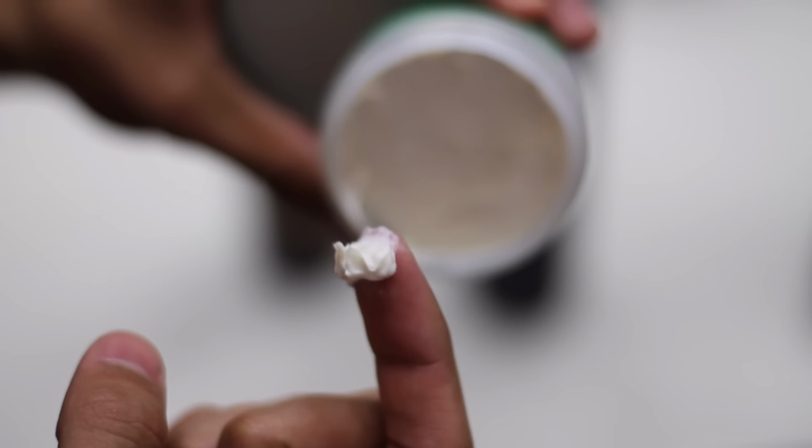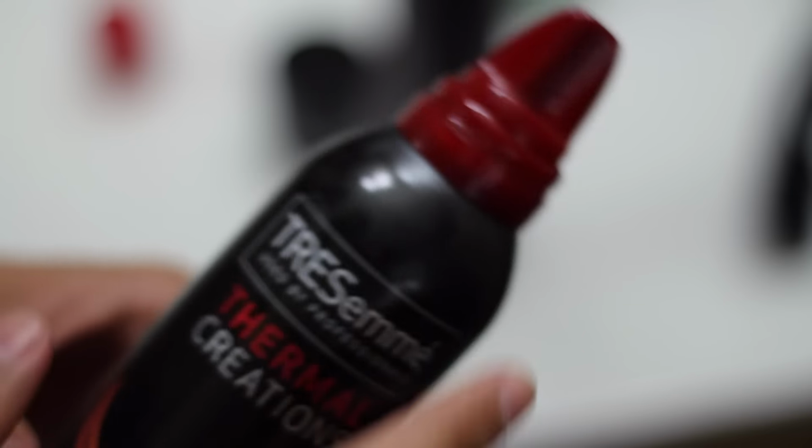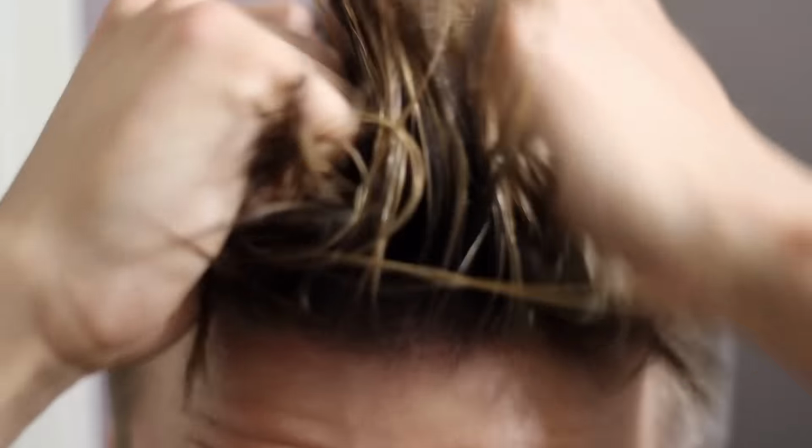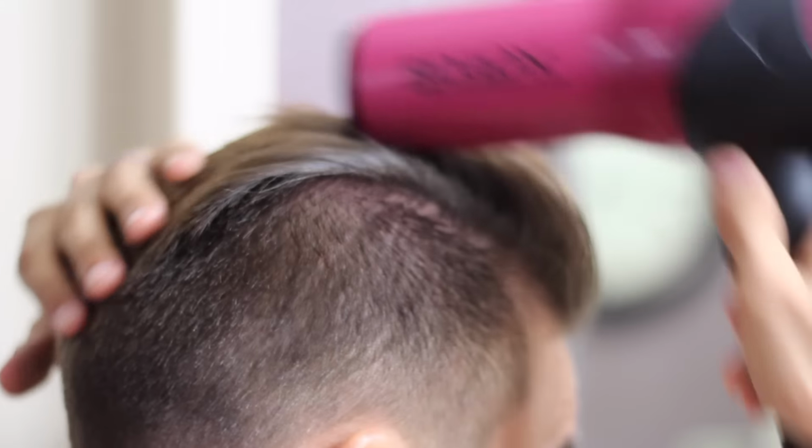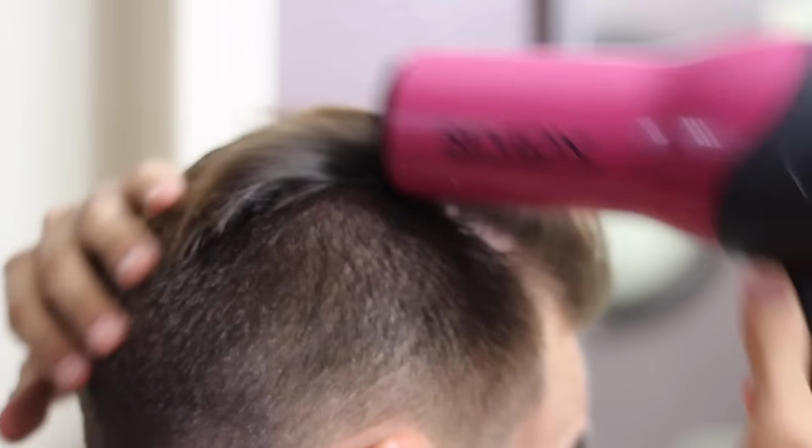So I apply just a smidgen, just a little bit in my hair, and then after that I apply my heat protection mousse, which also gives it lots of volume. It's a great product, so be sure to check that out. After the mousse is in my hair, I then blow dry it using a blow dryer on the heat setting. The reason why I use the heat is because, like I said before, in whatever direction you are blow drying your hair in, it's gonna lock it in place in that direction once it's dry.